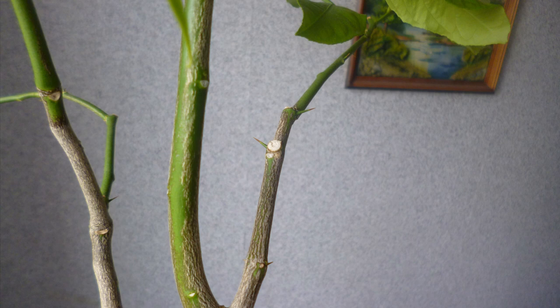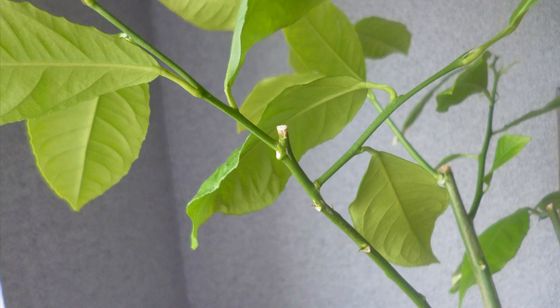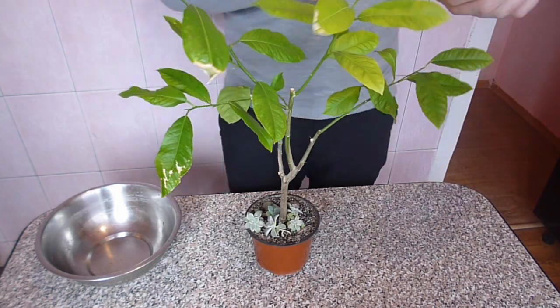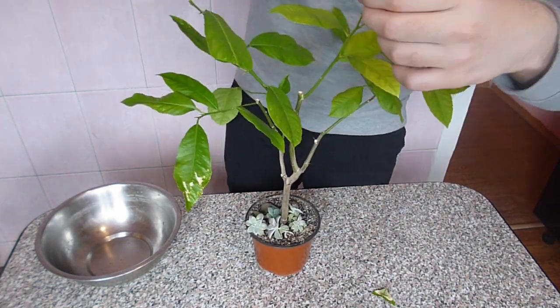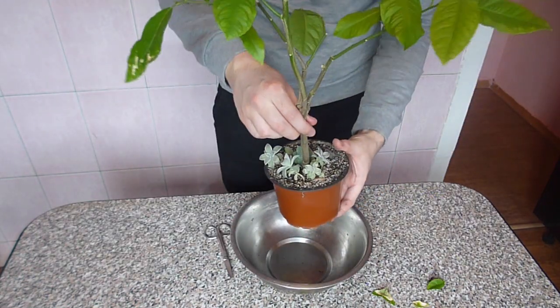By the way, all my pruning knowledge I received from Nigel Sanders from the Bonsai Zone channel. He taught me that two straight branches growing inwards should be pruned or even cut off. I pruned it where the red line is, and new branches started growing where the blue circles are. Keep in mind that the less pruning you do and the more vigor a tree has, the more branches you will have after pruning. In my case it's two branches; in your case it may be one, three, or even zero if your plant is sick and weak. Since my plant was injured by dry conditions, I don't want to do any branch pruning. I will cut just the brown tips because they can start rotting if they get wet.